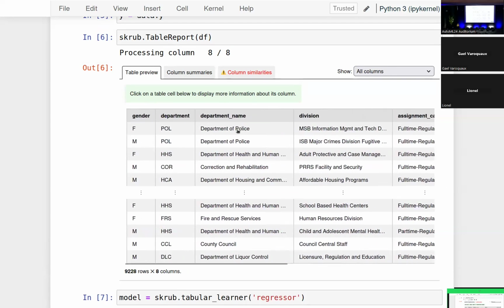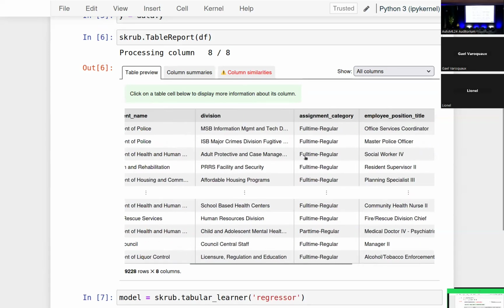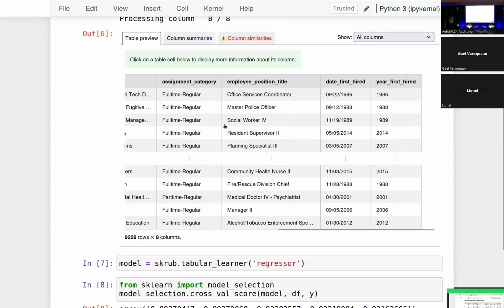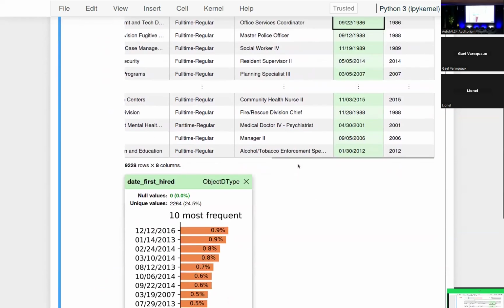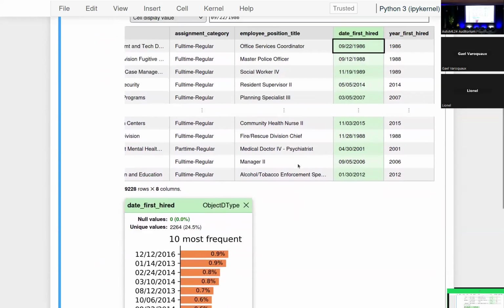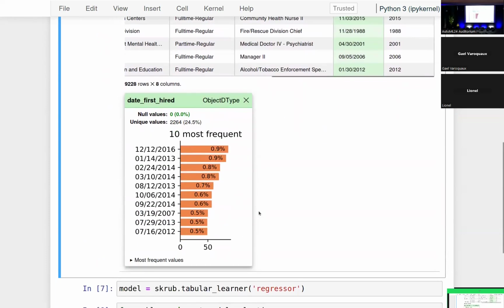We have things like dates, strings, things that look more like categories, and numbers also. Just to give an idea of what Skrub can do, you can click on the different values and get an idea of the data type and the distribution of values.